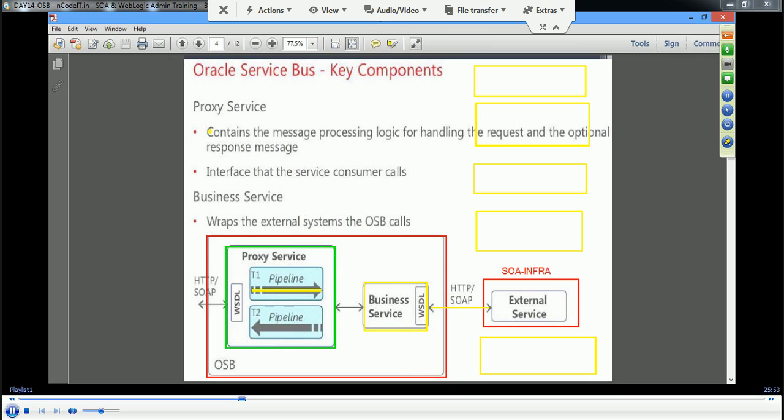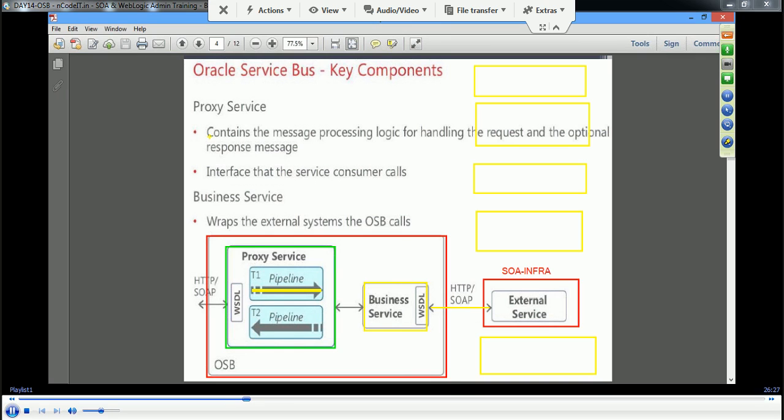Can you put that example as a loan, and probably if he's asking for 100K or above, having a credit rating? So one service goes and checks your credit rating, and the other one goes for the loan amount that you are asking. So the message transformations or message massaging gets done on the OSB, and depending on that, it goes and kicks off the business service. Something like that. It can be done.